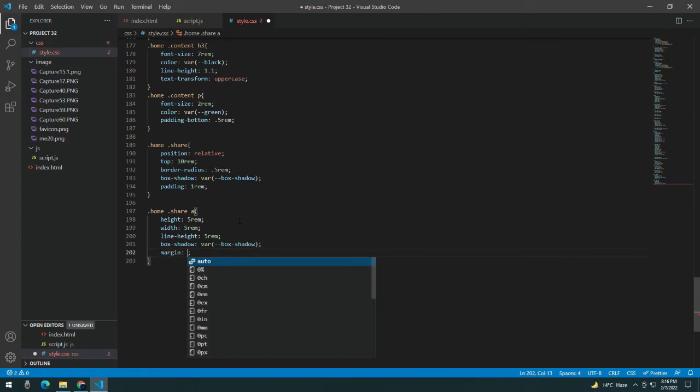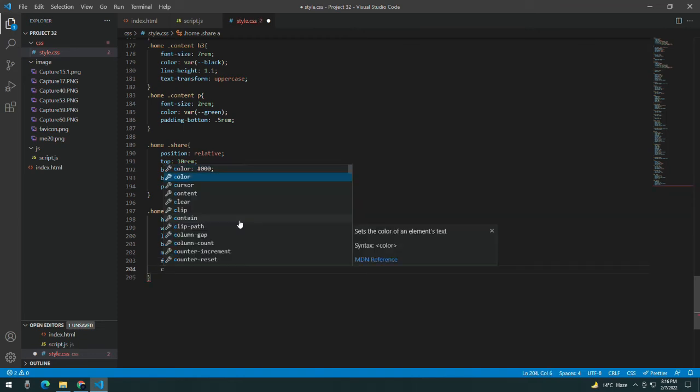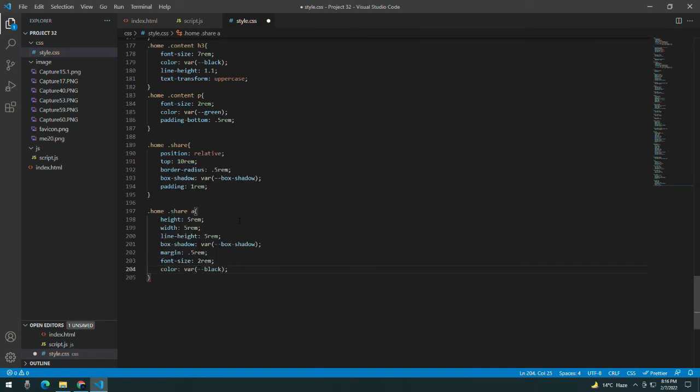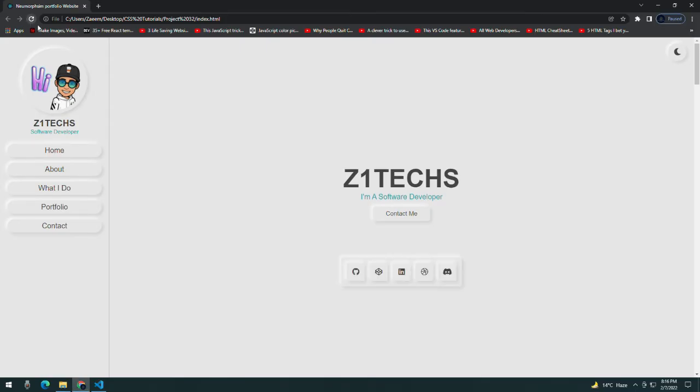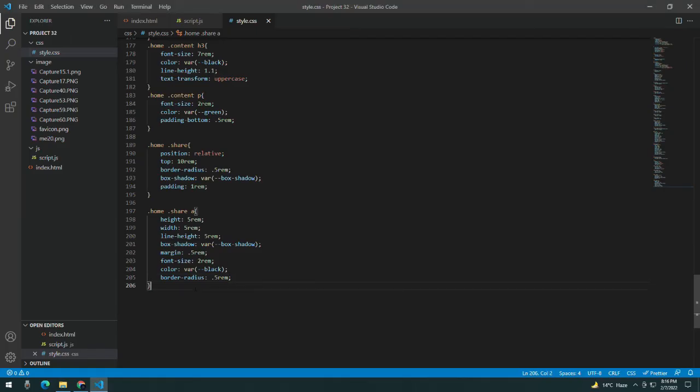Now you might be wondering where to use box shadow and where to use box shadow inset. Where you need to add the neumorphism effect, you will use box shadow inset. Other than that, you will use box shadow. Because whenever I hover, I use the hover property, I use box shadow inset.